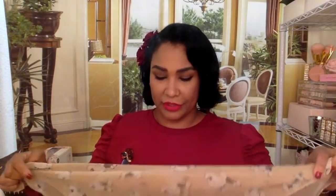You can just unclip that thing and do it like a little bow, like I Love Lucy or something like that. Or if you have a really cute scarf, you could do your scarf up like this in a nice little knot with a little bit of hair hanging out. It could even be a clip-on piece of hair, okay? Who cares? I mean, he ain't gonna pull it out, is he?